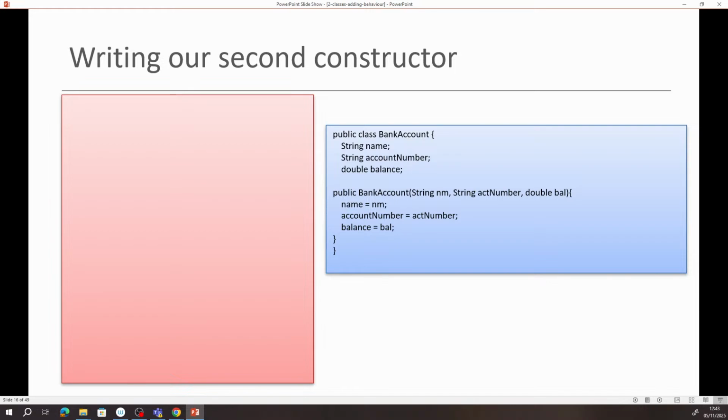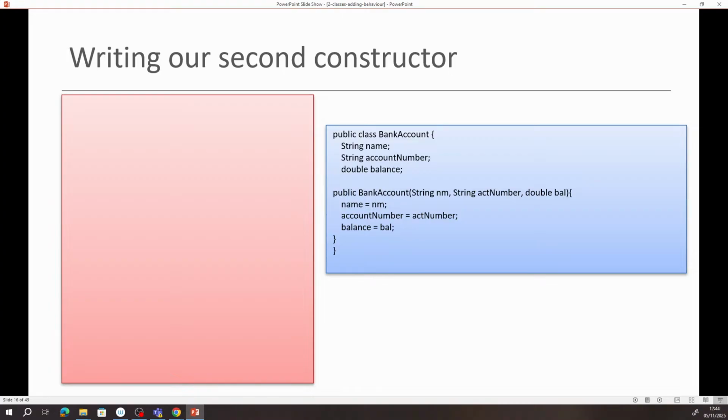We don't always have no information available. We sometimes have some information. So for example, for our bank account class, sometimes we might only know the customer's name. Other times we might have their name, account number, and their starting balance. Or we just might create a blank account for testing or whatever it is. So at the moment, we've just started with the blank account.